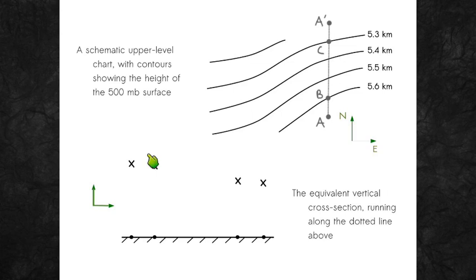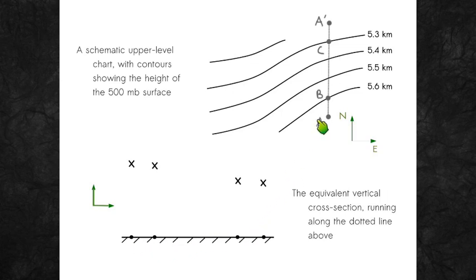And each of these data points here is representing one of the points along our line, A, B, C, or A prime here. And it's representing the 500 millibar surface for each of those points. So each one of these dots down here represents one of these dots along the dotted line, and the X's are the position of the 500 millibar pressure level above that point, going upwards. But I haven't labeled them. You'll notice that I did not label the points down at the bottom.